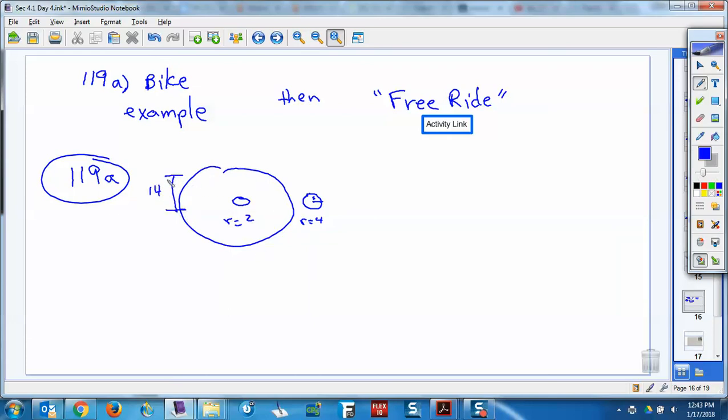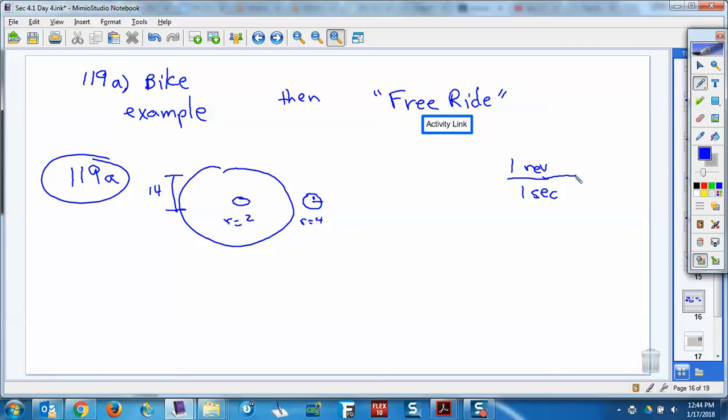Okay? So what we got to do is we got to see how this is turning to get our speed of the bike. But all we know is how fast this one is turning. And the bicyclist is pedaling 1 revolution per second. So this small sprocket is 1 revolution per second. Okay? So now what we want to do is we want to go to this sprocket. How fast is this sprocket moving?